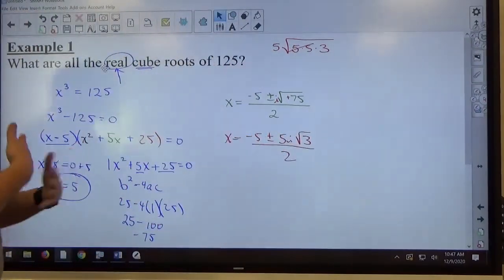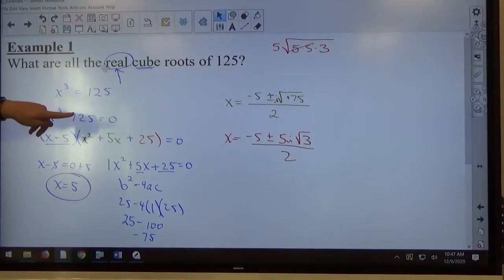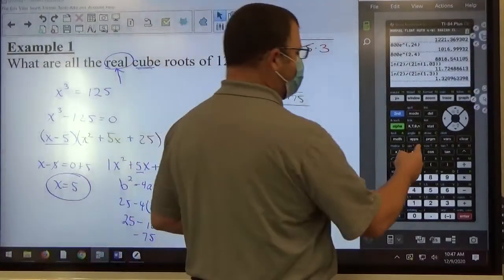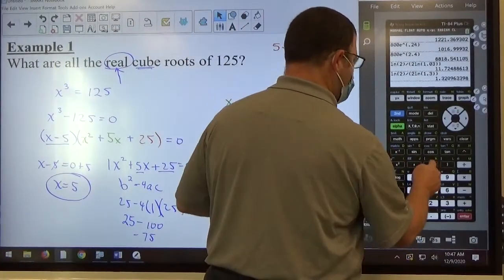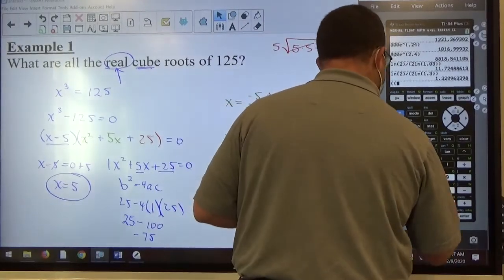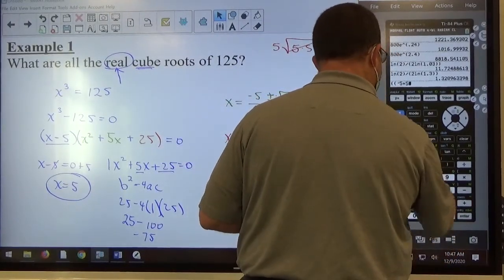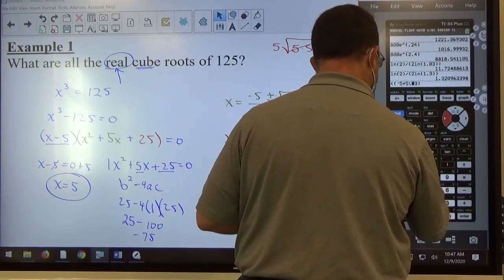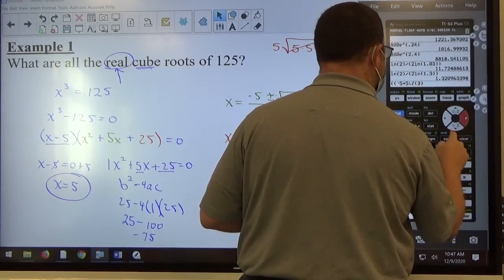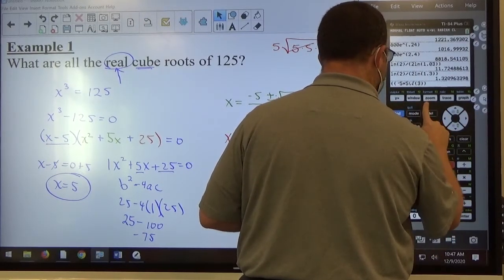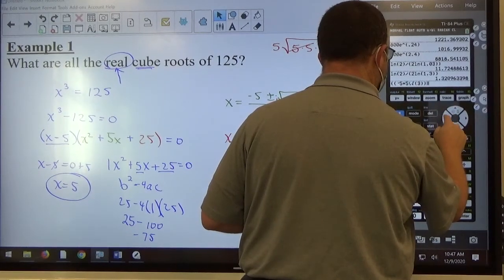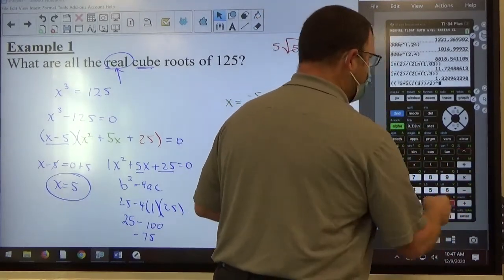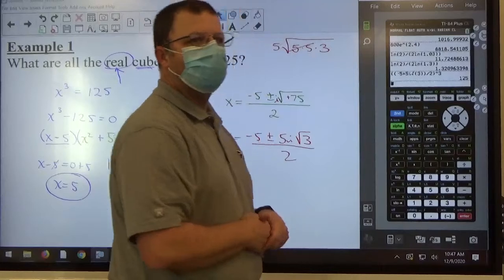They're imaginary roots, they're complex roots, but again, they are roots. If I multiplied either one of those 2 things by themselves 3 times, I'll demonstrate on my calculator here. My calculator knows how to do imaginary numbers. So if I do negative 5 plus 5i times the square root of 3, got too many parentheses going on here. No, I don't. Divided by 2, all right, cubed. It equals 125.